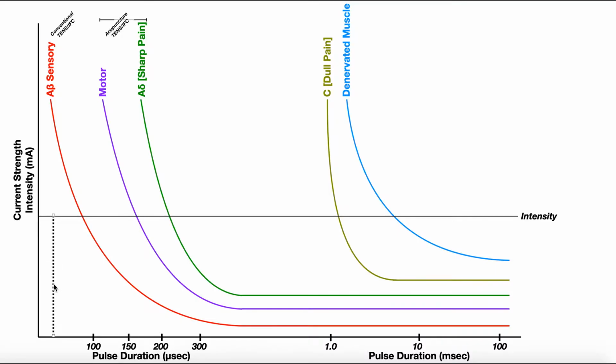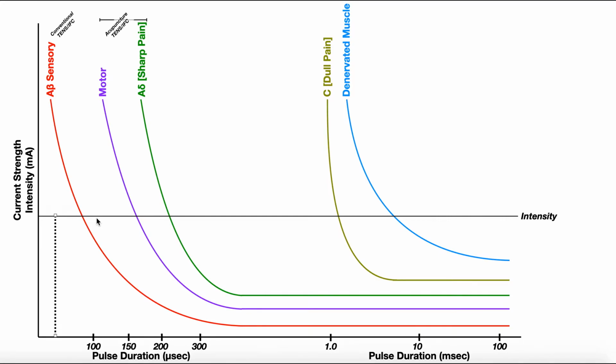So basically what I do is I take this vertical line right here that goes from the horizontal axis up to this intensity line, and I just move it to the right or to the left. Now as I move it to the right like this, at this point right there, I now am at a pulse duration of 100 microseconds given this arbitrary intensity. Okay? I can keep moving it to the right, and I'm now at a pulse duration of 150 microseconds. And I can do this all day. I can move this around. I could even go way up here and get up to a pulse duration of 1 millisecond, right? So I can move this to the right, I can move it to the left, and depending on where it hits the x-axis, okay, that's the pulse duration that I'm at.